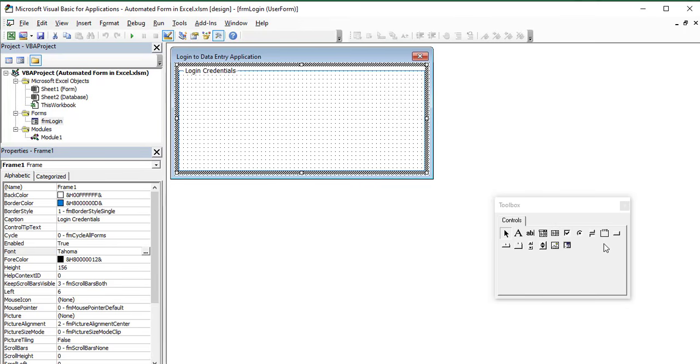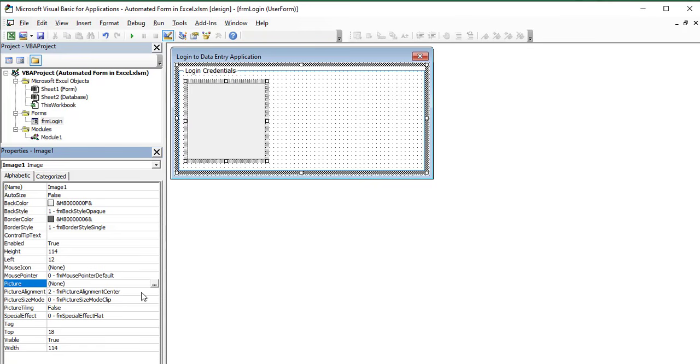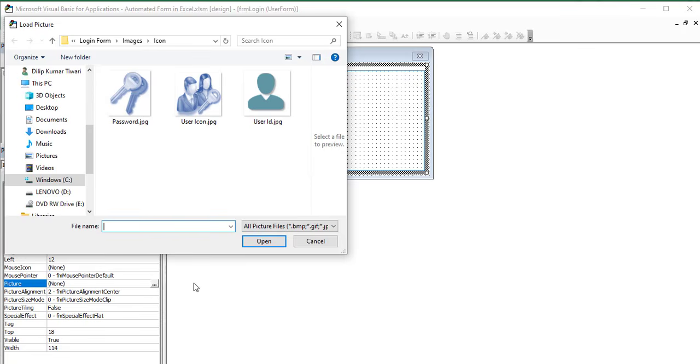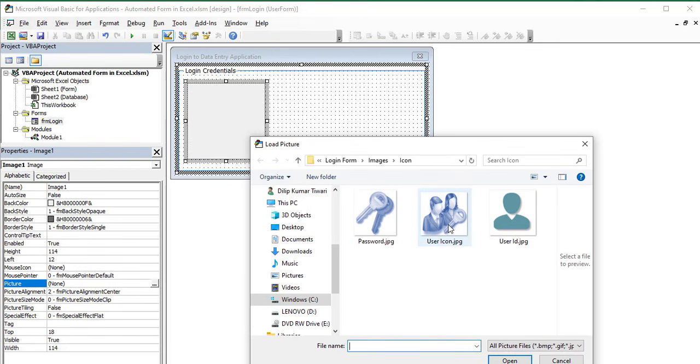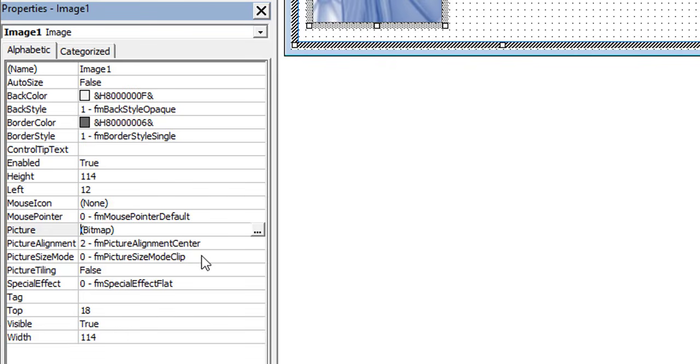So now we need to insert an image over here. So let's select image control here and draw an image, right? And let's visit the properties window and select the picture here. Just click on ellipsis, and let's select this, the user icon, click on open, and now let's change the property picture size mode.